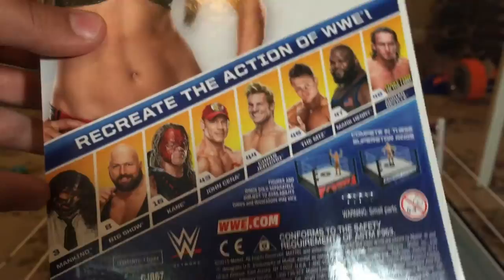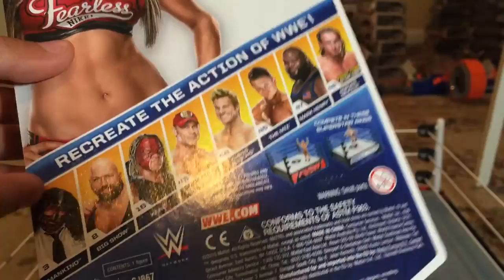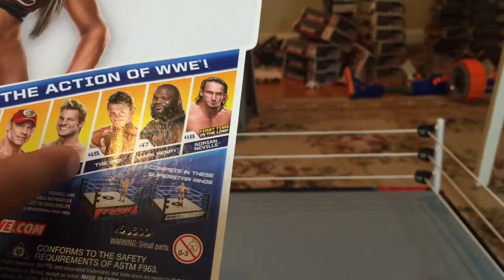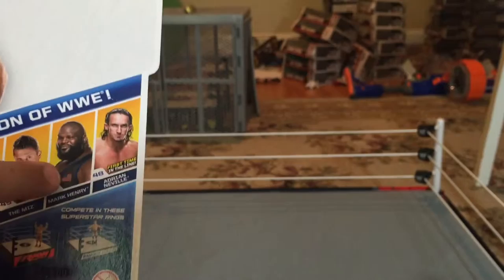You can see we have Nikki Bella right there — it says on the side here, Nikki Bella. I know I've went over Basic packaging, but this one's a little different because in the back there are more options to choose from. We actually have three figures from Basic Series 45. I know Kane was in the set and I know Mankind was in the set — Mankind review coming up pretty soon on this channel. We have John Cena, Chris Jericho, The Miz, who I might be picking up. Mark Henry I'm not going to be picking up, neither is John Cena, nor the Neville, because it's not really that great of a figure.